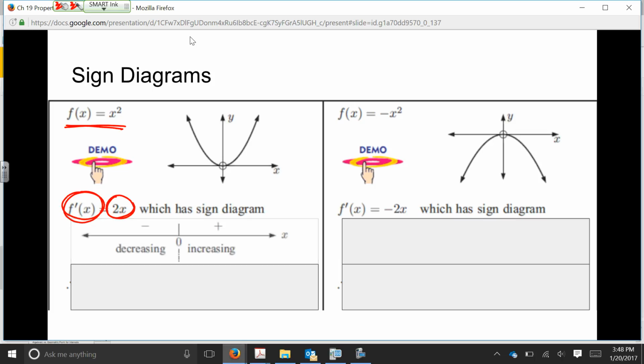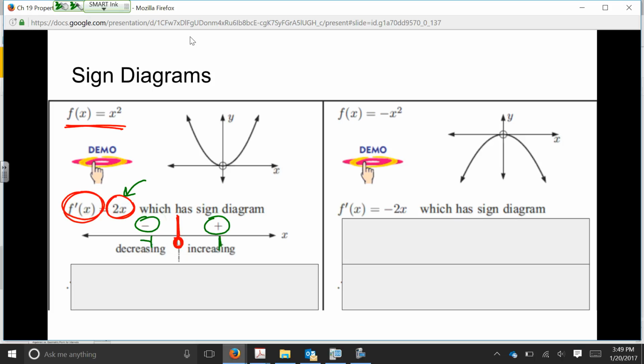The derivative is 2x. So the key point that we're going to put is wherever the derivative equals 0, obviously that value is 0. And then all we want to do is figure out what are the signs of the derivative on either side of that. So just pick a point. So I could say at -1, for instance. If I plug -1 into this derivative function, I get a negative value. That's why I see negative there. If I plug in a +1 into the derivative value, I get a positive value.